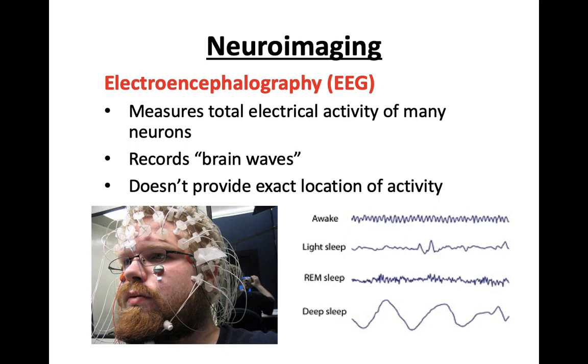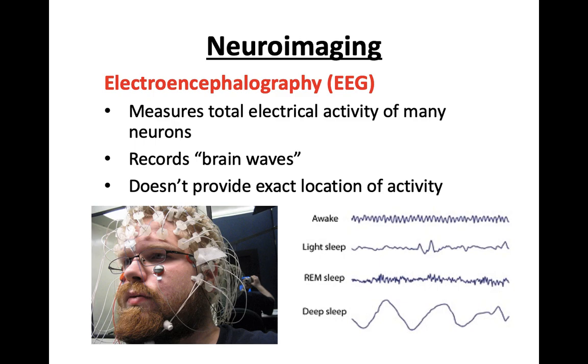What it can do is look at the total activity of all of your neurons in the form of neural oscillations, which are better known as brain waves. Okay. So it turns out that our brain waves have different frequencies, and those different frequencies, when we're able to make a recording, as you see here on the right, correlate to different states of consciousness.